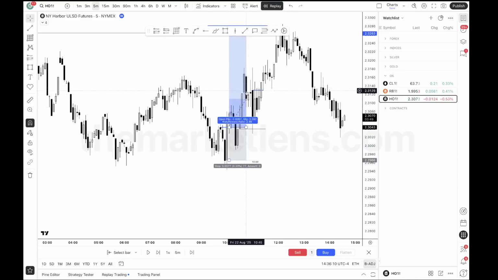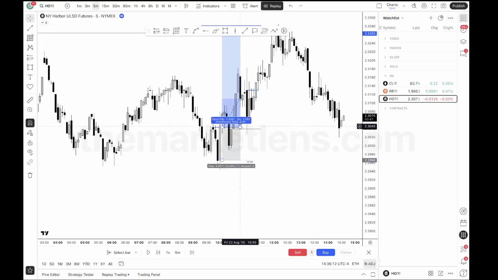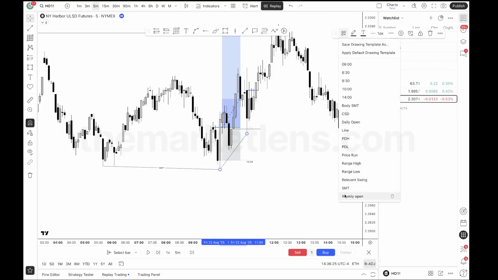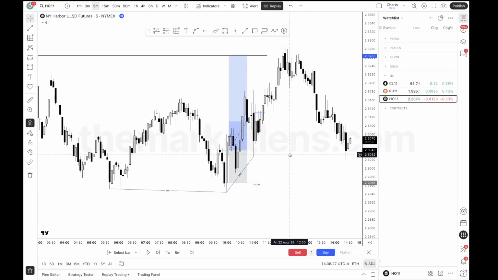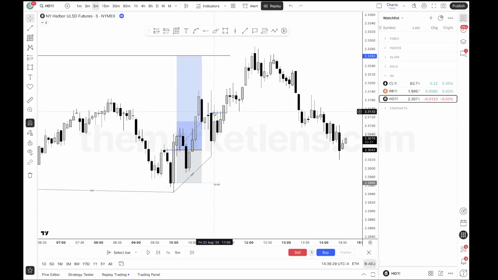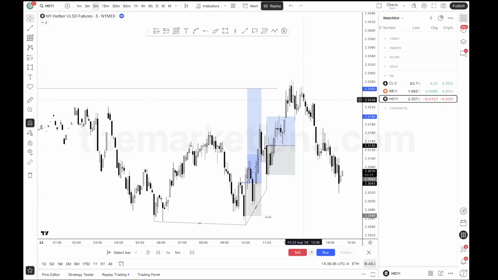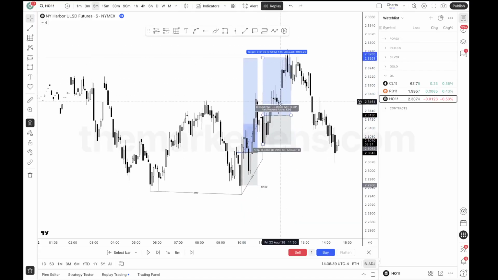I don't really want to see price come back, but this is where we get a 2-stage SMT. Here's your first stage SMT, as well as a strength switch, by the way. So that gives me confidence to just re-enter this trade. Here's your second stage SMT. Once we close above this point here, that is when I enter my second position, just targeting this high for around 2R.